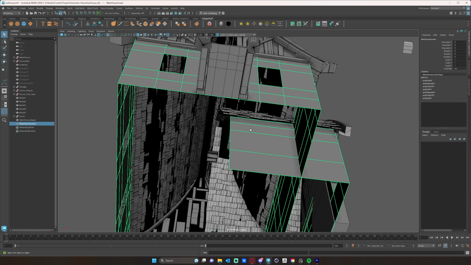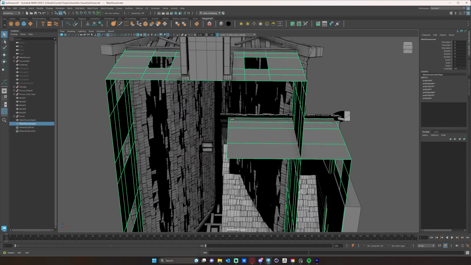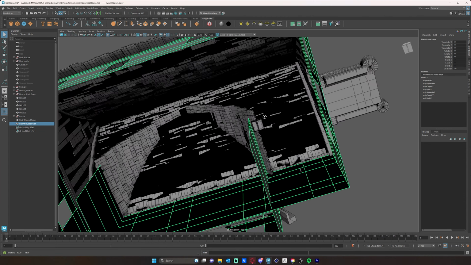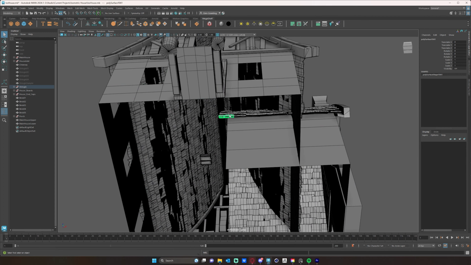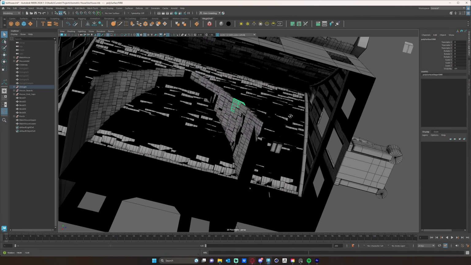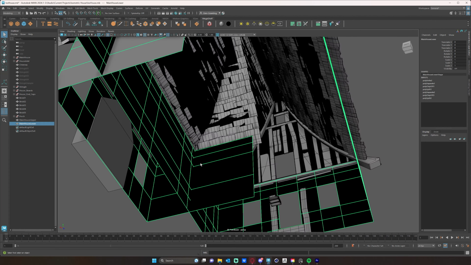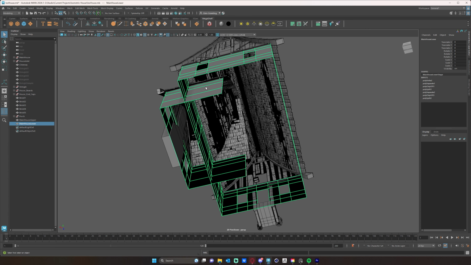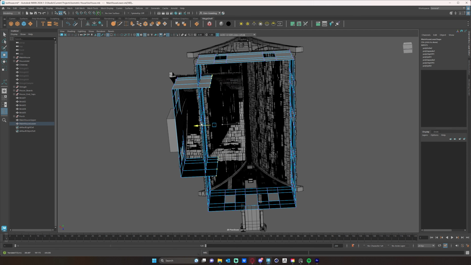Now, one thing I want to do here is this side portion of the house goes in quite a ways to the interior of the inside here. And I don't really need this, so I'm just going to clean this up a little bit. And while I'm at it, I'm going to try to get rid of some of these individual shingles as well. Since they're not going to be seen, you don't need them. So I'm going to go to my vertex mode. And I'm just going to move that way in there like that.